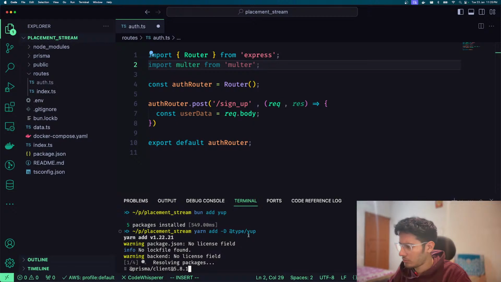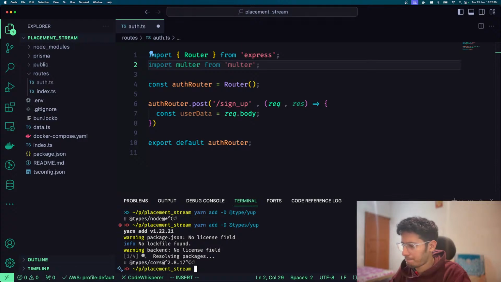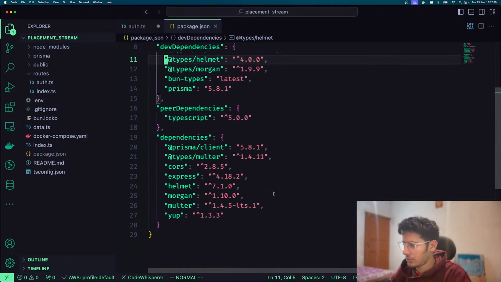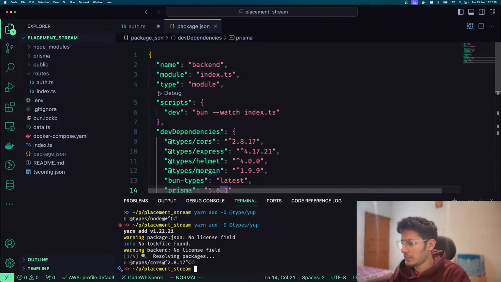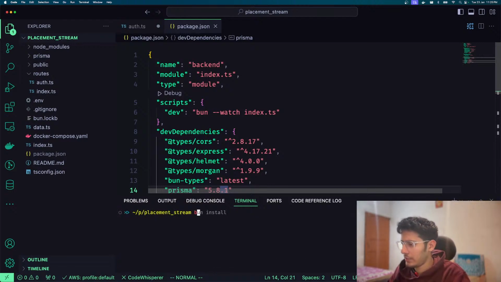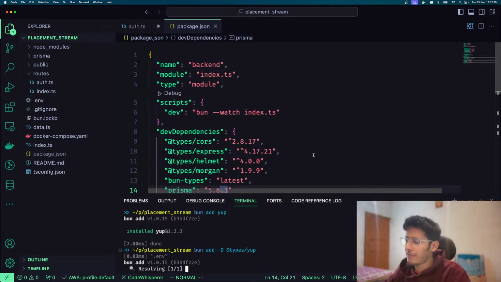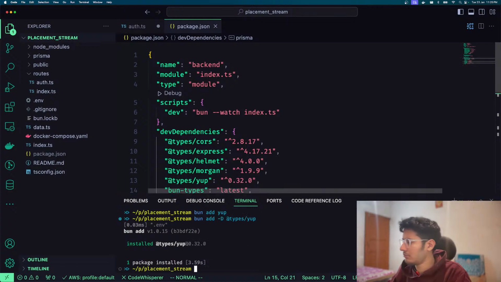I think no license found. Type, oh, this is not what we want. We want @types/yup. I don't know if there isn't a type available. I don't know, this is storing a lot of the stuff, which we shouldn't do. Okay, hold on. We did something wrong. So we have this, and we have Prisma client, and we have Multer, and we have everything. So let's run bun install. Great. And we'll say bun add yup, which we have already added, I guess. And then we'll say bun add -d @types/yup. What am I doing? Okay, we have added both of those things, which is the type definition of yup and yup itself.